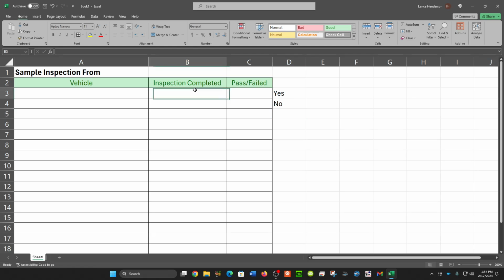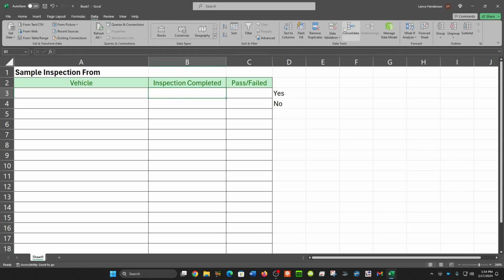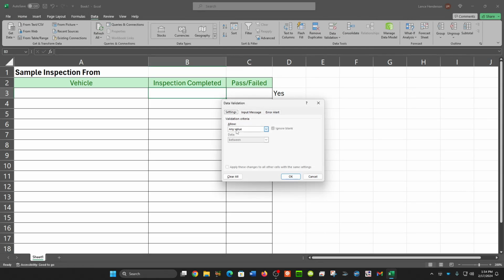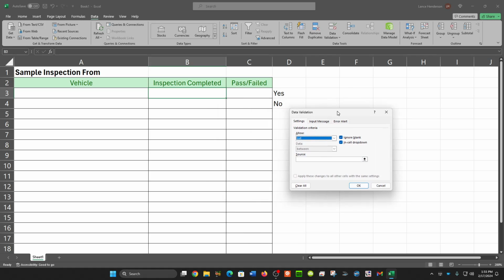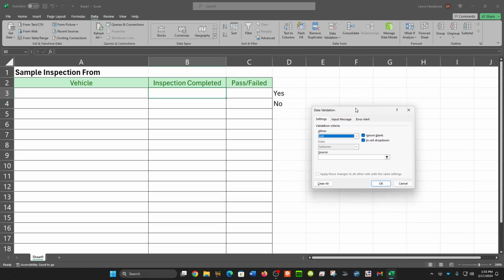Now, if I want to make the form for this with a blank at the top, I just come here, go to data, data validation. I want this to be a list, a pull down list, so I'm going to pull down the list and I'm going to put the source as, the important part is to pick the blank space first. I'm going to click in here and click. That is my source. See, I have the blank space, then yes, no.